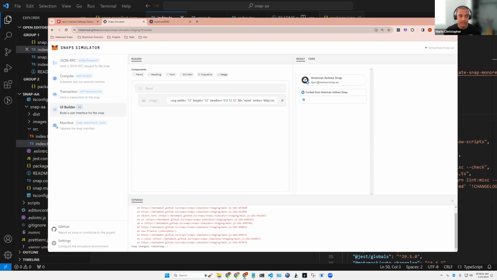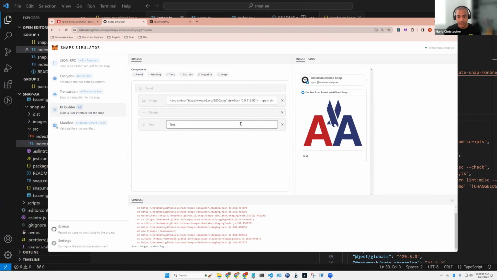The first thing I do is pull in an image, and American Airlines has great images with respect to their logos. So I put in an image, and here is American Airlines. So if the user sees this, they have a feeling of comfort saying, okay, yes, this is a snap related to American Airlines. Good. I then start filling in some text. What can I put in here? Let's put a divider, and then I say, okay, pull a text here, and I want to personally engage the end user.